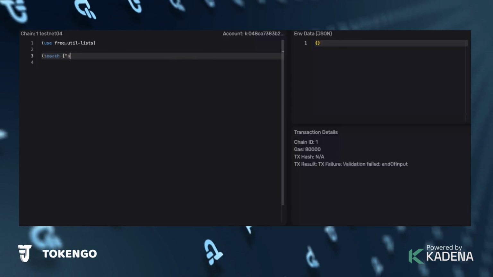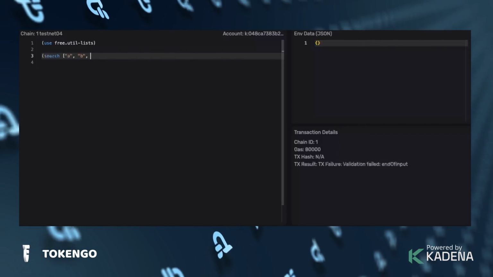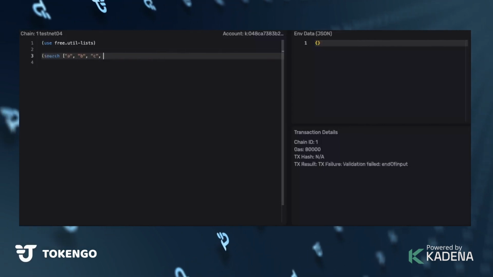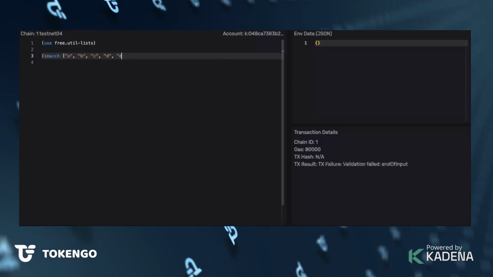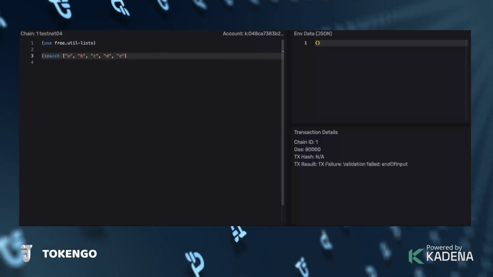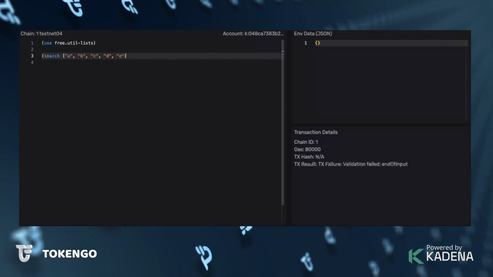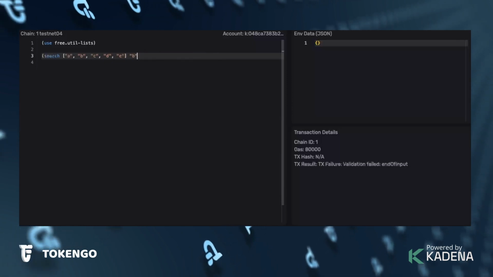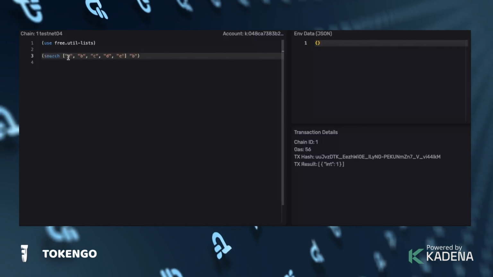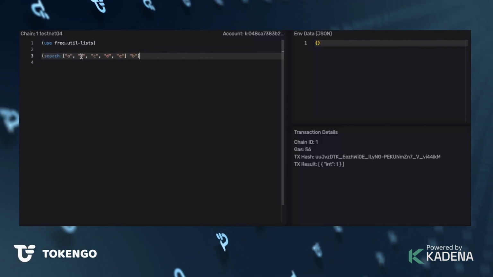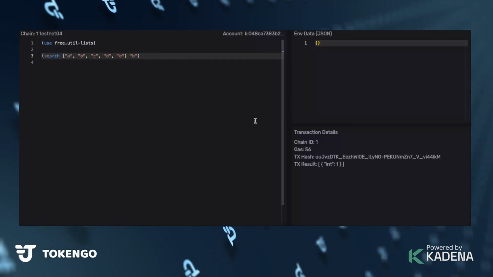Let's do our first list. A, B, C, I'll just make it 5 things, D, and E. Okay, so this is going to be our first list. And we're going to search this list, and we're going to search for B. It's going to return our index position for B. All right, perfect. So as we know, index position 0 is A, position 1 is B, 2 is C, D, and so on and so forth. Okay, so that is 56 gas.